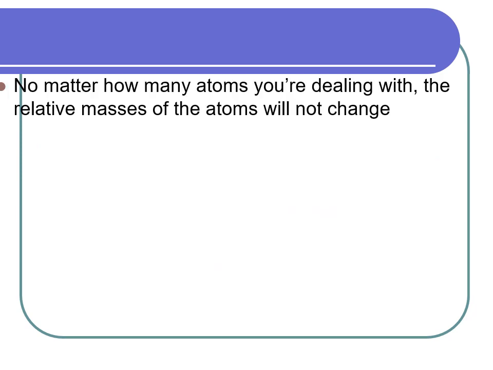Now, we're going to be talking about molar mass today, and so we're going to be looking at the concept of the mole and how it is related to the mass itself. So let's do that comparison. No matter how many atoms you're dealing with, these relative masses will not change. If you have one carbon-12 atom, it weighs 12 AMU, and if you have one hydrogen atom, it weighs 1 AMU. So that is a 1:12 ratio. If you had 2 atoms of carbon, they would weigh a total of 24, and your 2 hydrogen atoms would have a weighting of 2. And so the 1:12 ratio is maintained no matter how many atoms you're dealing with.